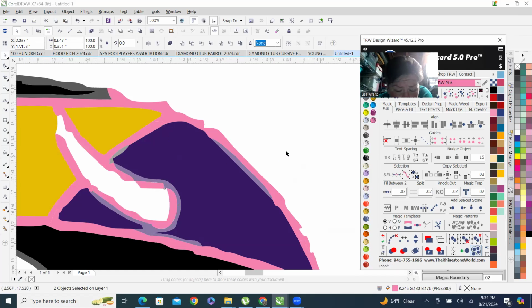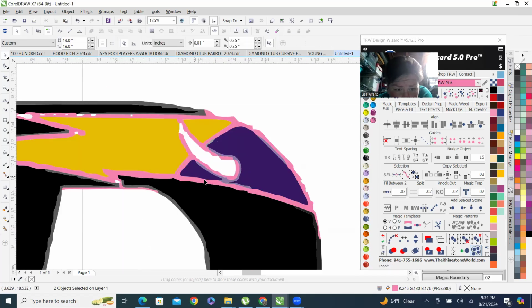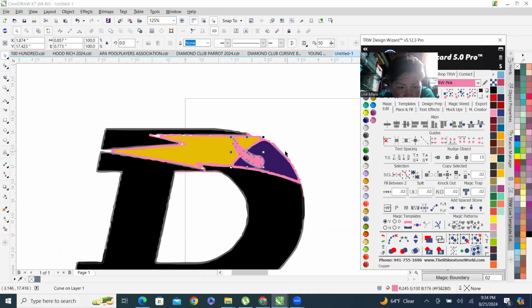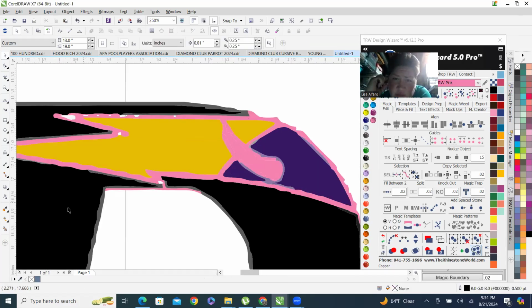Yeah, this one is messed up, but we're going to try to get it as clean as possible. We're gonna click the Smart Fill tool just so we can fill that in. We're gonna make that pink. Why does my Smart Fill tool not work sometimes? I'm not quite sure. On some of them, I've seen that the Smart Fill tool is actually grouped with the interactive fill tool.